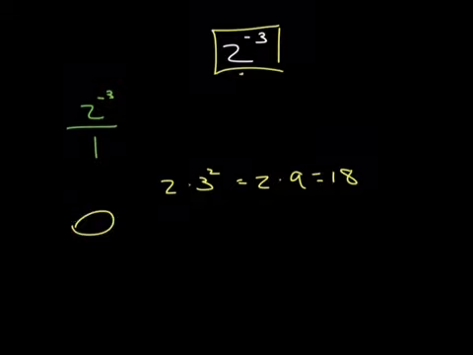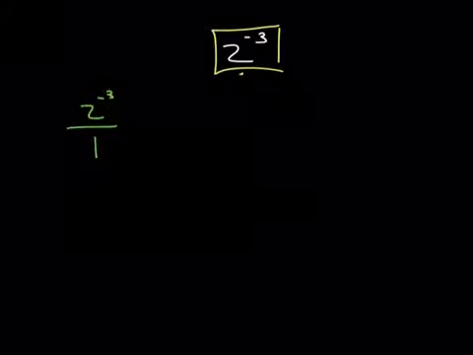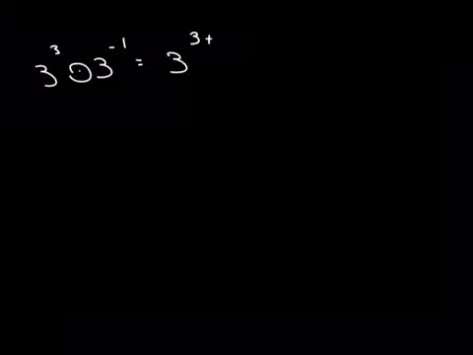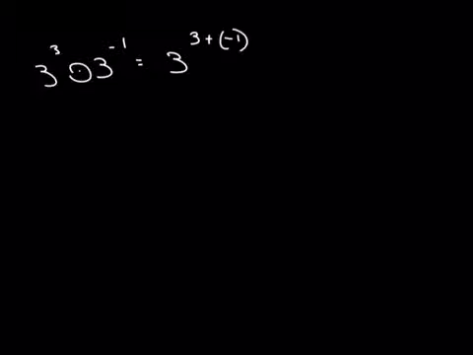Okay, so let's keep looking at some of these examples. Now those are called negative exponents, and get used to using those because you will use those from now on. They don't go away. So if we had 3 to the third power times 3 to the negative 1, again, we're multiplying, so that's 3 to the 3 plus what? Negative 1. You add the exponents, equals 3 squared equals 9.